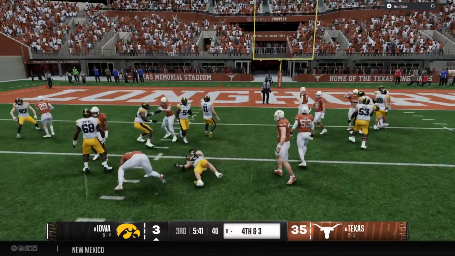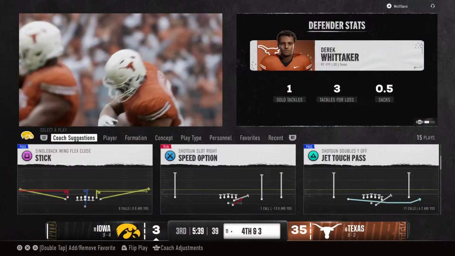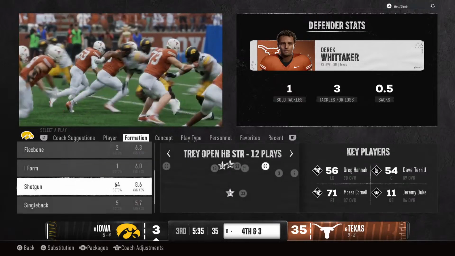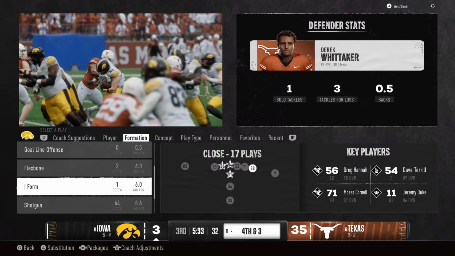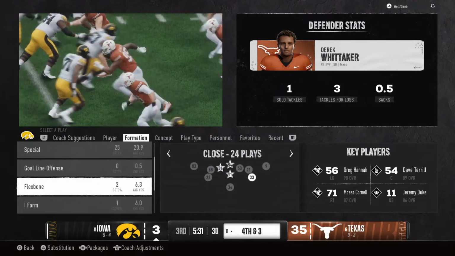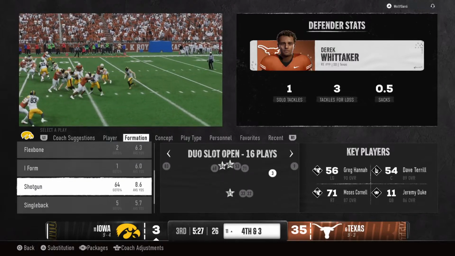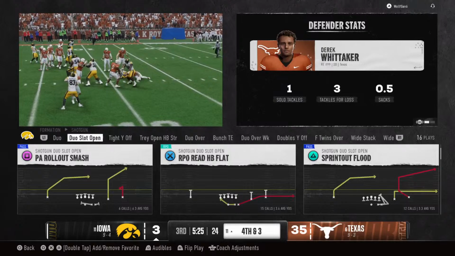Tackled behind the line. It's a loss of 2. Well, they keep trying to run the football, and they keep getting dominated at the line of scrimmage. That has been a theme throughout this entire game. We've talked about it earlier in the game. It's not changing at all. They've become one-dimensional, and I think it's allowed this defense to really lock in on that quarterback.